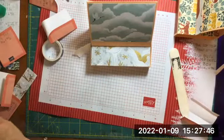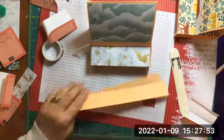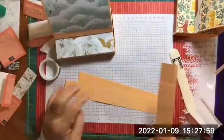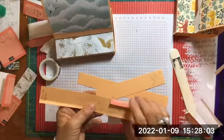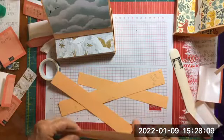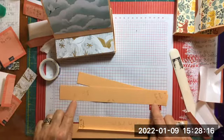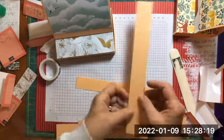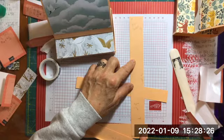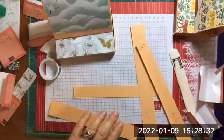Now, the other last item that I have is there were two strips that are produced when you cut the main box. And I'm using the fatter strip and I cut that. It's 10 by 1 1/4. And then I'm going to cut it to 8.5. And once I cut it to 8.5, I'm going to score at 1 5/8 on each end. And on the short side, I'm going to score it at 3/8 of an inch so that it is the right size.